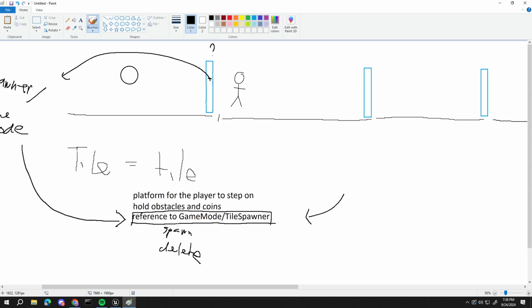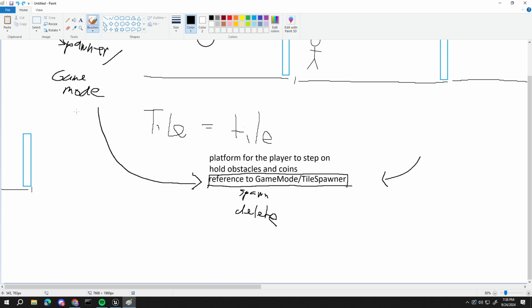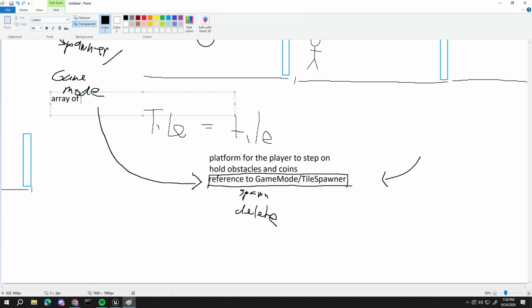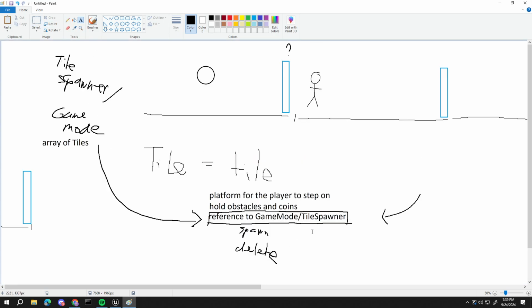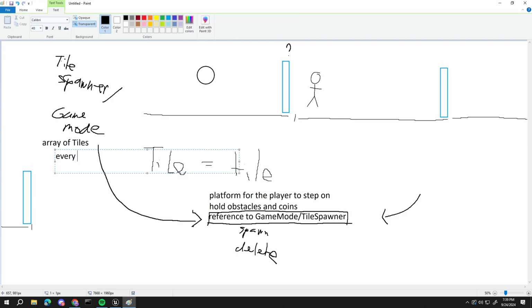Game mode needs an instance of a tile. Same thing. Let's say game mode has tiles like an array. Yep, I'm gonna type that. Array of tiles. Meron siyang array of tiles. Paano niti-check kung kailan nag-cross si player sa tile? Does that mean on every frame or every tick?